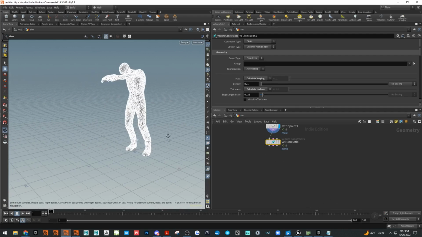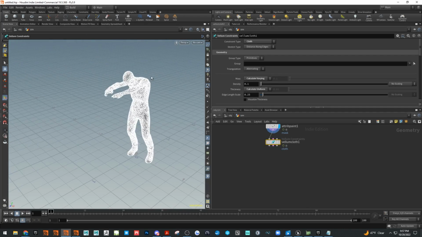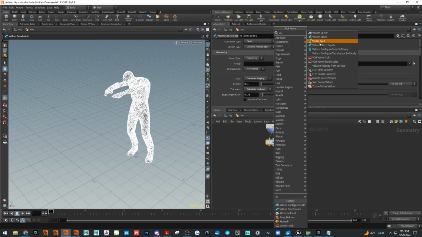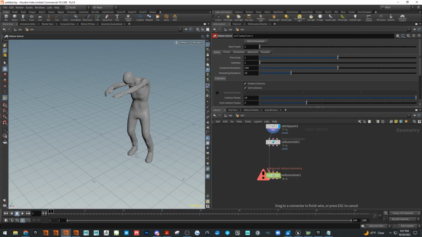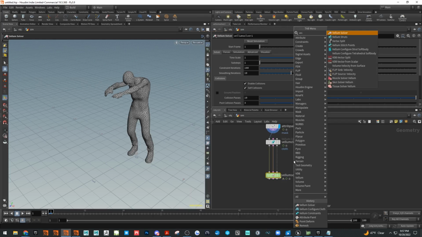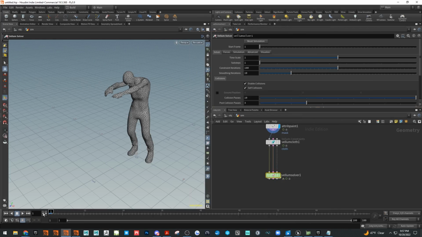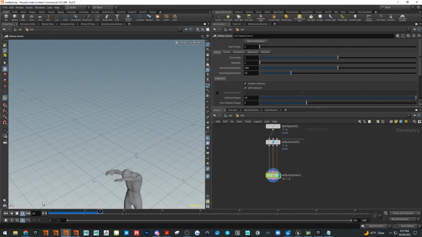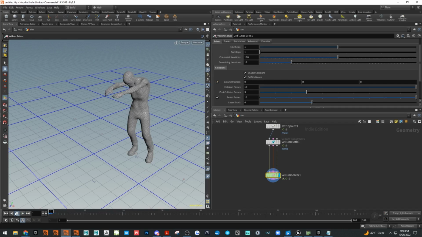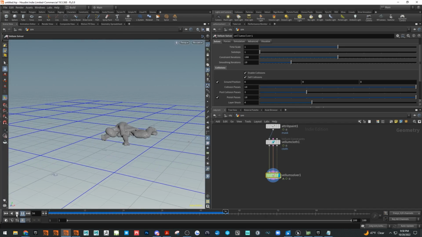And the pin constraint is basically going to allow this geometry to not just fold in on itself. And to show you what I mean, I'm going to go ahead and just simulate this as is. So I just grabbed a Vellum solver, tab VES, Vellum solver, and go to frame 1, and we'll just see what we get. And we got some random falling, so let's add a ground plane, and then we'll go ahead. So boom, we just get some cloth, basically. Our object just falls apart to cloth. So obviously we don't want that.